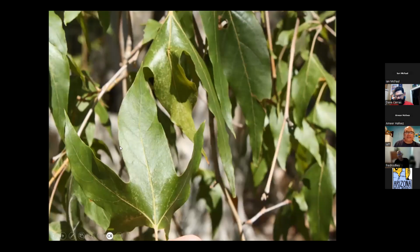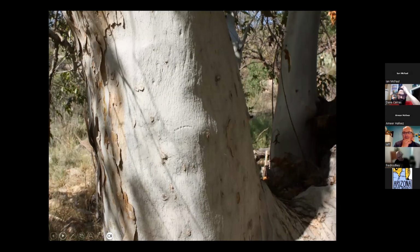This is the leaves. To me, they kind of look like a star a little bit. Right now, they're going to look barren because they do shed their leaves in the fall. But here's the bark, a very distinctive tree, like I said. Sometimes it's more mottled green and brown, but a lot of white shows through.